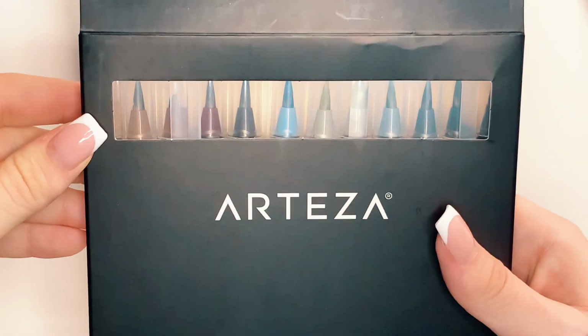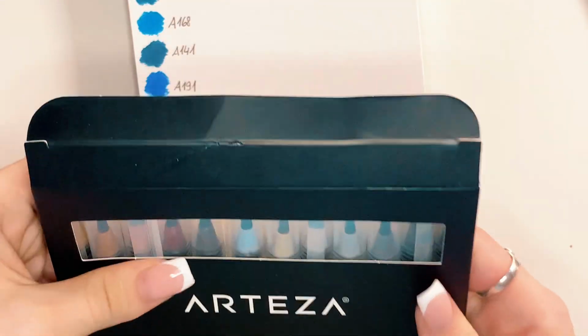Next box. This is the next one with these earthy tones almost.